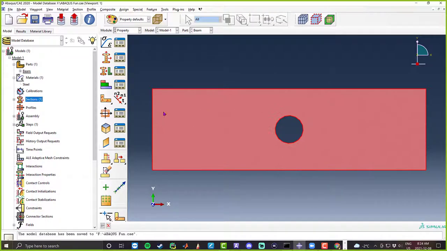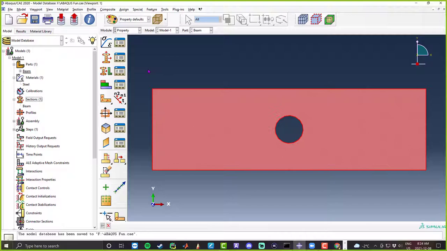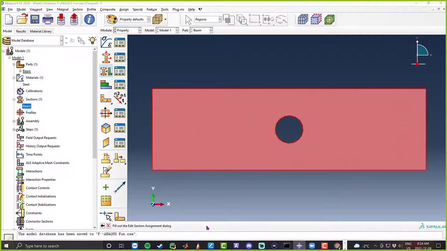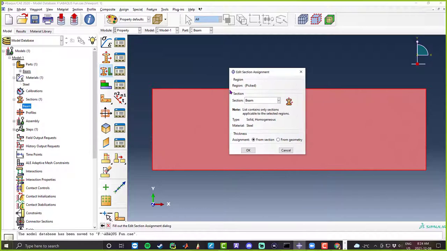So if we go OK, we now have a section defined. Now, if I were to go to this side, we still haven't actually assigned that section to the beam. That's why I said it's actually two steps. First of all, you have to create the beam section, and then we apply it to the beam. And we do that using this Assign Section button. We are going to click the beam. We are going to go Done. And as we can see, we now have our section, which we have named beam. It's our only one defined.